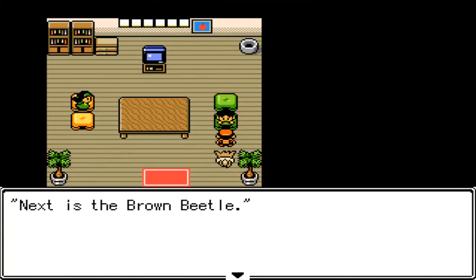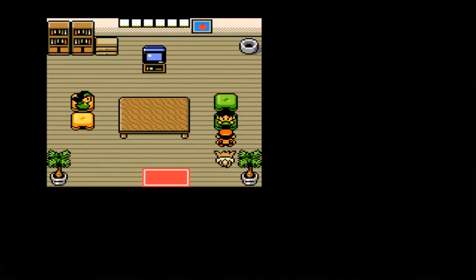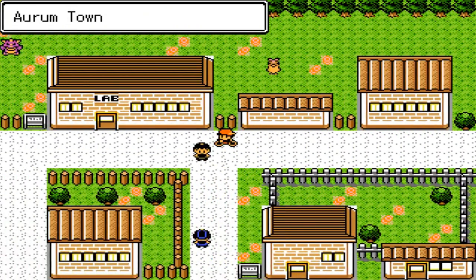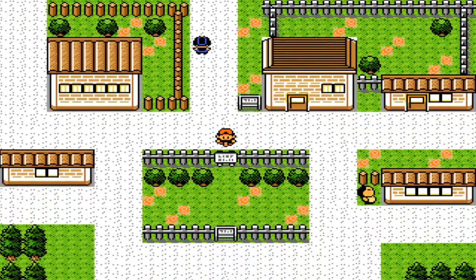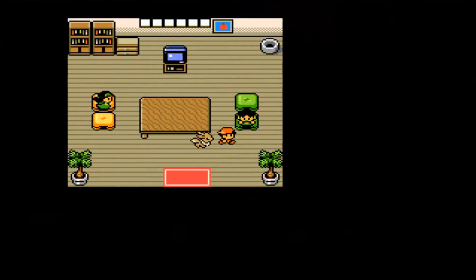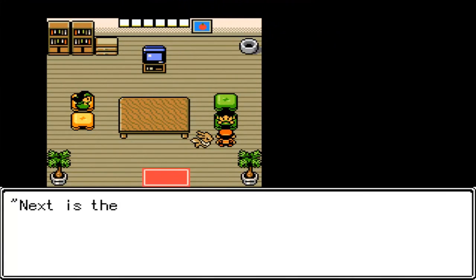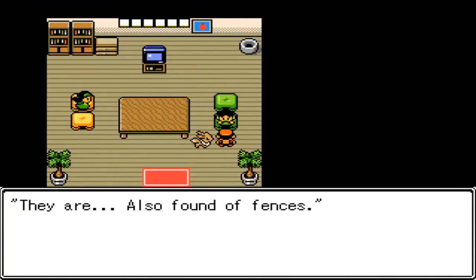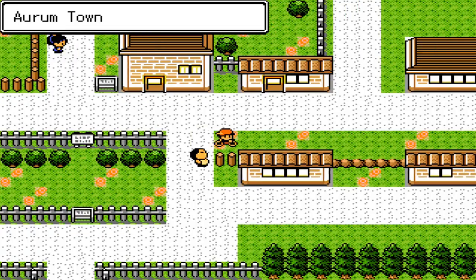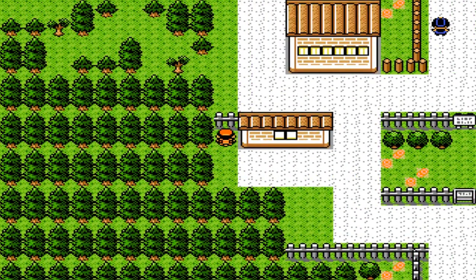Next is a brown beetle. They're usually found on fences. So, yeah, there's obviously a lot of fences in town, but it's the fence here, right to the right of the lab, that we want to get it from. Obviously, this quest will probably normally take a while when you're just looking around for everything. So, yeah, next is the live beetle. They're found on fences. I can't remember exactly where this one was again. Actually, I think it's here.